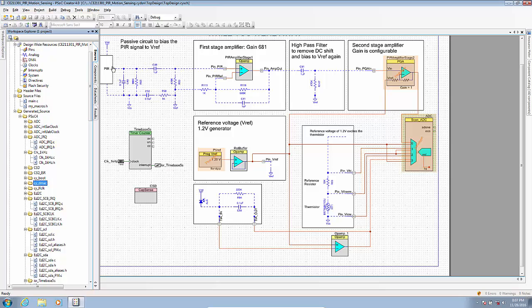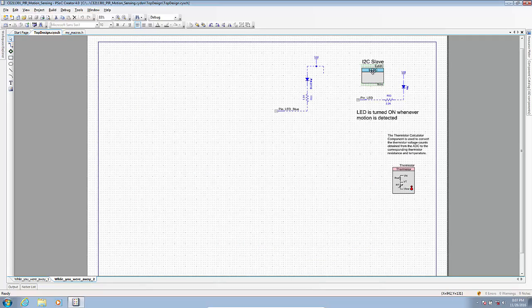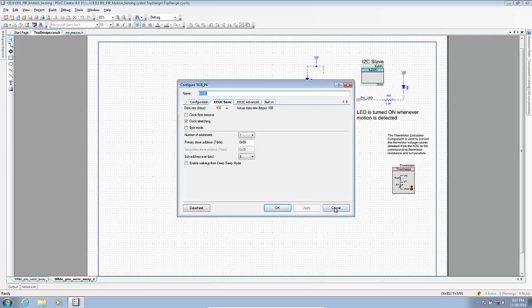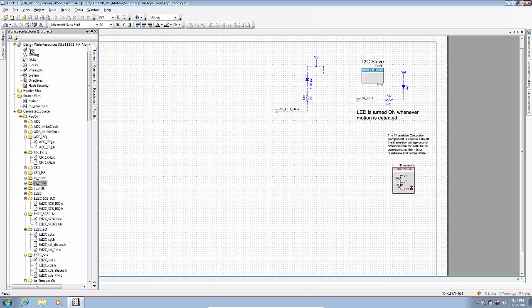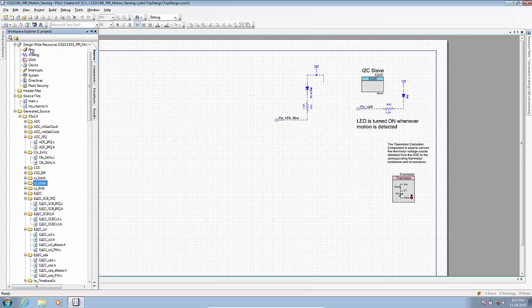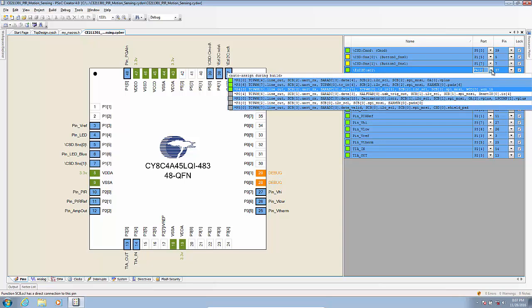One of the wonderful things about the I2C module is you just drag and drop. You don't have to worry about the pins and all that. Of course, you can modify it. Taking a look inside the design-wide resources, if you double click on the pins block, you can see this is the actual chip, and you can configure it. For example, I'm using pins 4.0 and 4.1 as my I2C pins, and you can modify these. There's a limited set of lines that you can use.